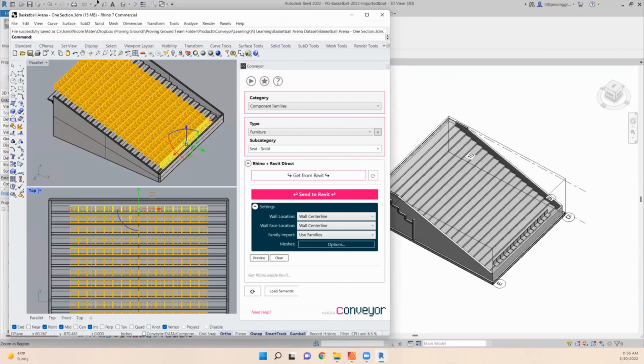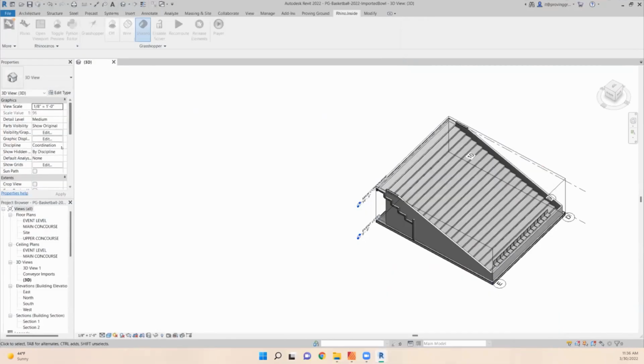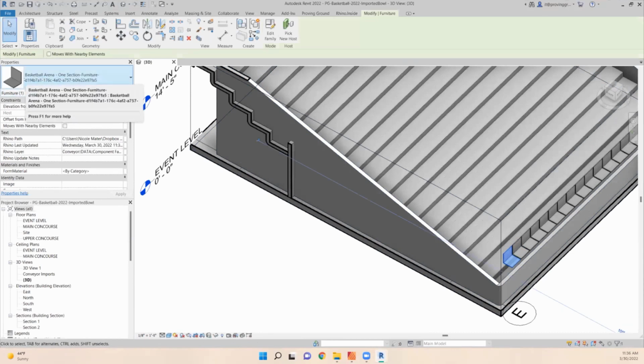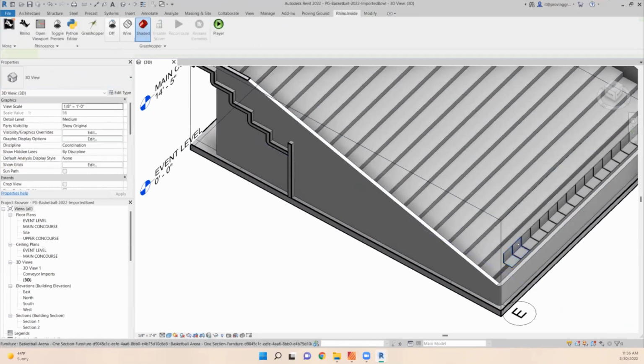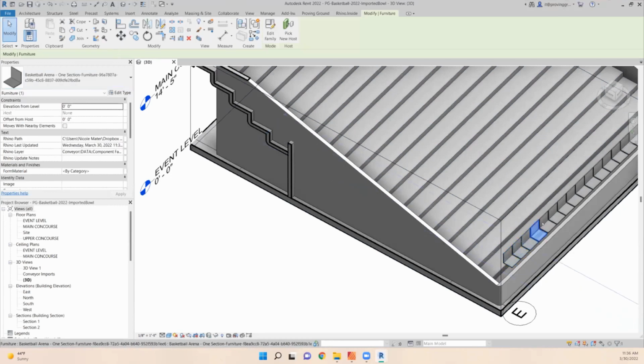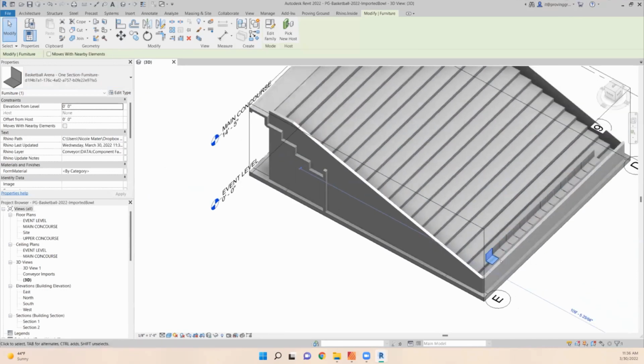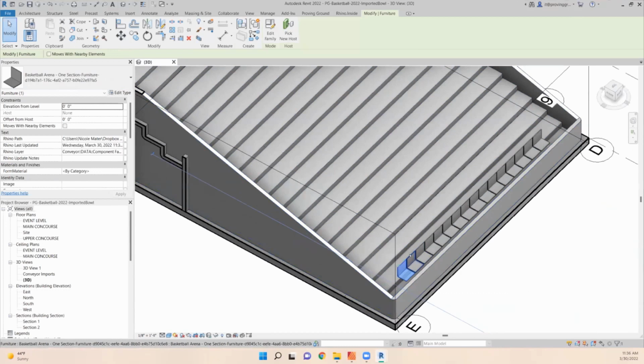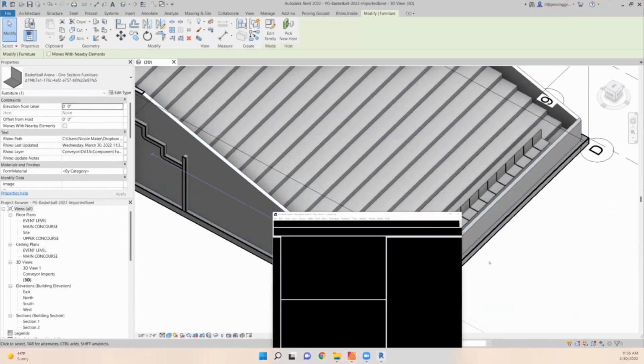So here we are, and I will show you in the family browser what this means. For each seat, you can see that it's created its own family, and it's using the GUID from the Rhino object to name those families. These are schedulable, and there are some advantages to doing it this way. But if I wanted to wholesale change out these families for another type of family to get to more detail, that would be more difficult than in a method that we'll show you in a moment.